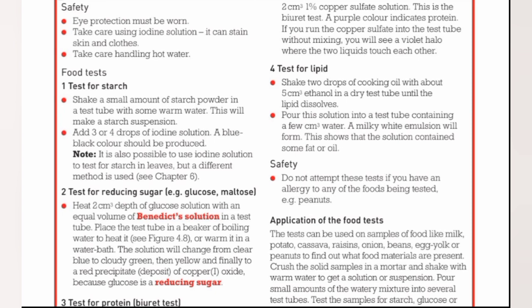Now we discuss its reason. Lipids dissolve in ethanol but don't dissolve in water. When water is added, the lipids form tiny droplets that create the milky appearance. Now discuss the safety precautions. When performing food tests in the laboratory, it is important to follow safety rules. Wear safety goggles. Be careful when using the hot water bath. Handle chemicals like iodine and Benedict solution carefully because they may stain skin or clothes. Avoid tasting or directly touching food samples used in experiments.